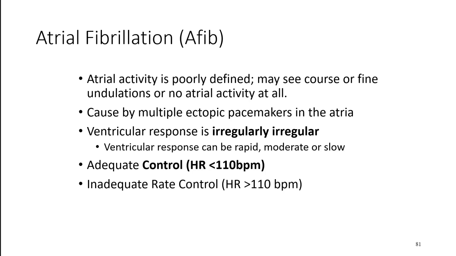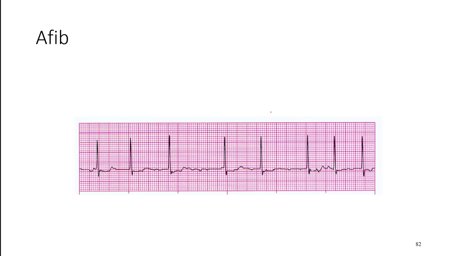Fibrillating means worm-like or writhing — that's kind of what the atria do. If you've done any fishing and looked at a bucket of worms, or watched Indiana Jones and the Temple of Doom with snakes on the ground, that's kind of what it looks like. A bunch of writhing worms. In AFib, that's due to an excessive amount of ectopy causing the atria to go through these rapid undulations — just many, many ectopic pacemakers located in the atria. Because of so much electrical noise causing the atria to basically quiver, you don't really see much activity at all. Unlike flutter where you see those flutter waves, with AFib the atria are basically quivering or fibrillating — they're not effectively beating at all.